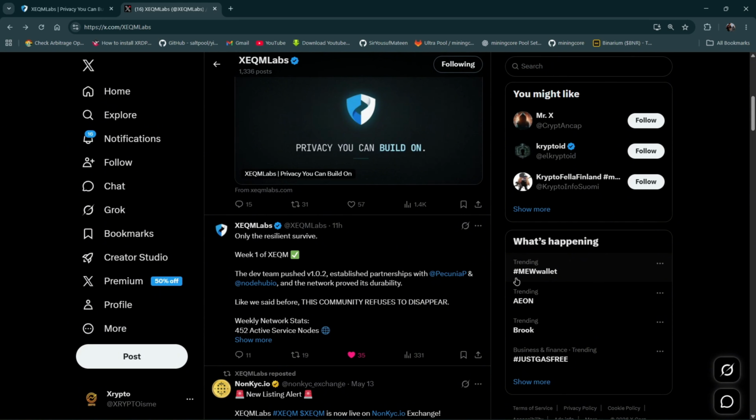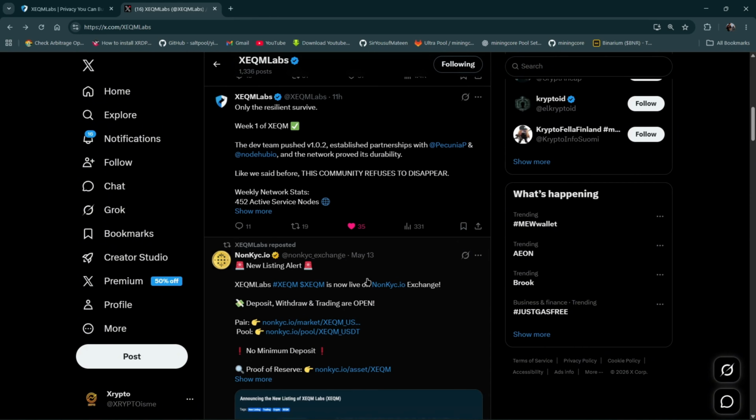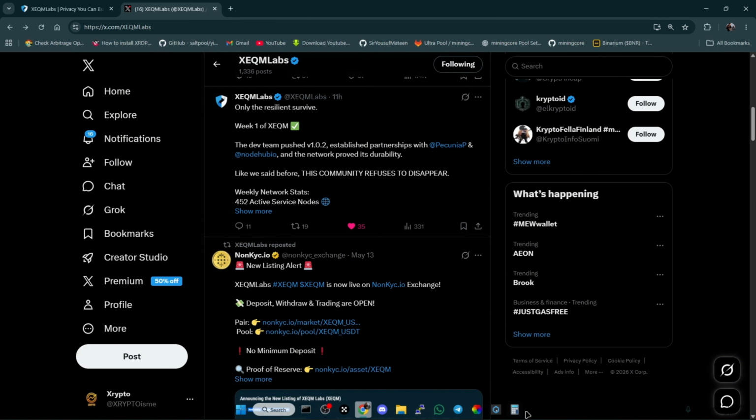There was some kind of an error where some service nodes were being deactivated, 1 or 2 days ago. I think there was a lot of deactivation in service nodes, maybe 50 to 100 nodes, but I think the team managed to stabilize that issue, and now the error is gone, and I think they may still be working on that. So 700 nodes is pretty doable, and it's going to be very soon if the project is resilient and the community keeps doing what it's doing now. The 700 nodes is something that will be done very soon, and maybe a lot more than that.